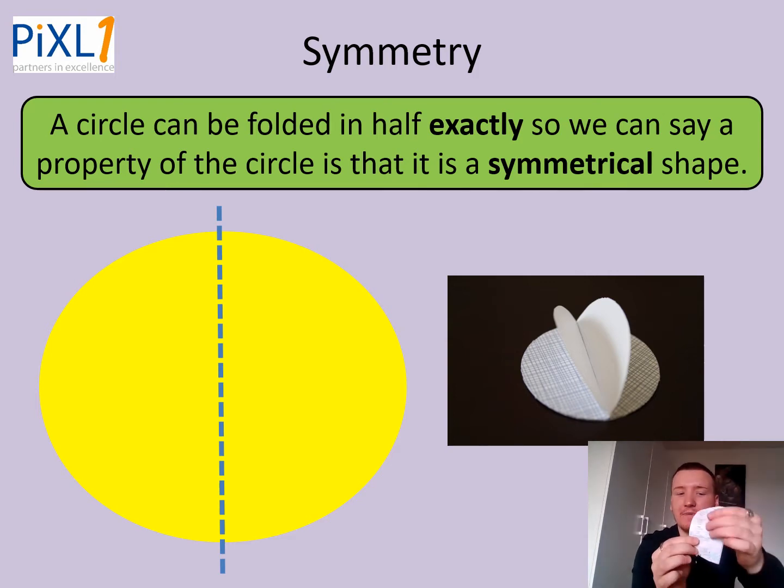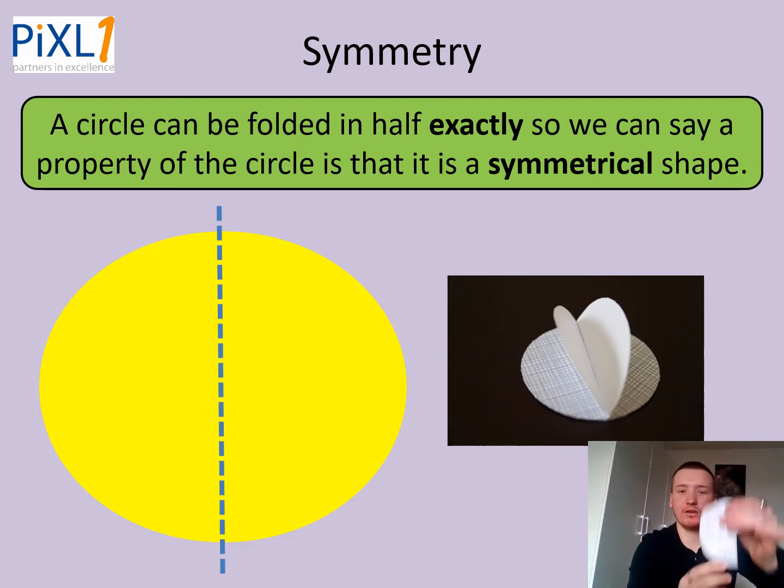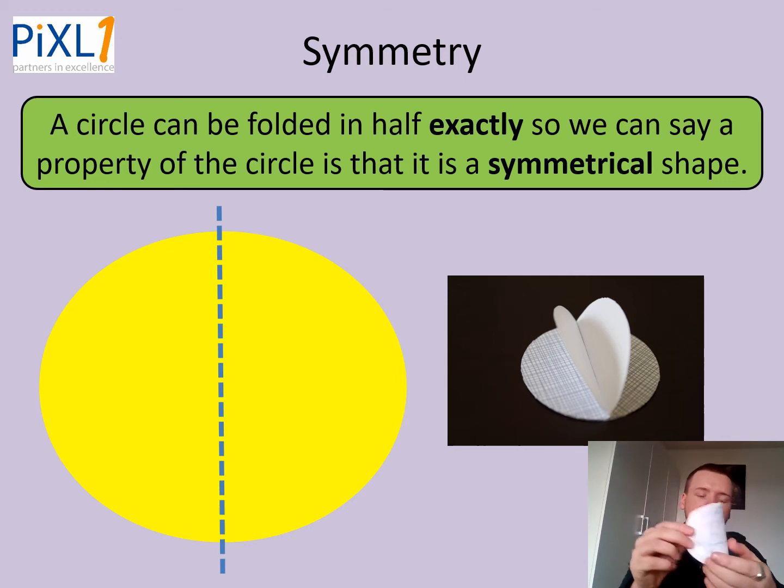But if I fold it, you will notice that all the sides are perfectly aligned. So we can say that this shape here is a symmetrical shape. Remember, if you draw that line straight down and both sides are exactly the same on each side of the line, it is a symmetrical shape. So if you've got some scissors and scrap pieces of paper, then feel free to cut out a circle as best as you can, and then see if you can fold it and make it have a symmetrical line on it. Okay, so have a go, pause the video, use some paper and use your scissors to help you.